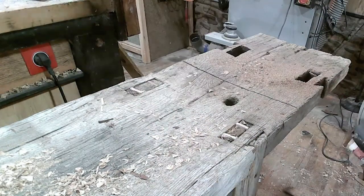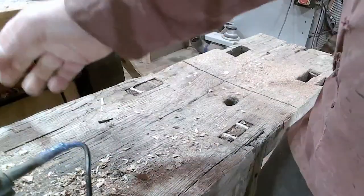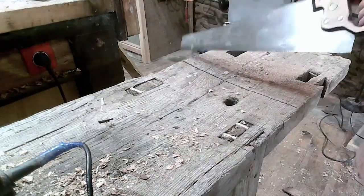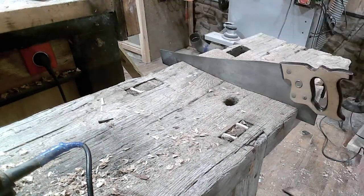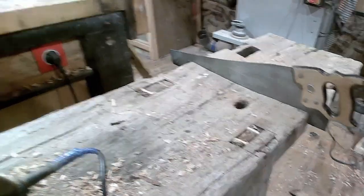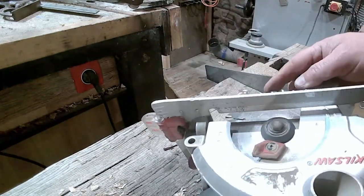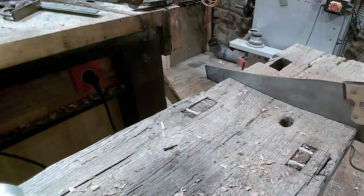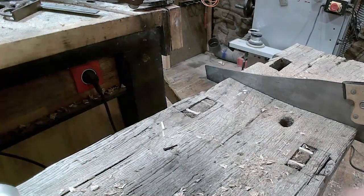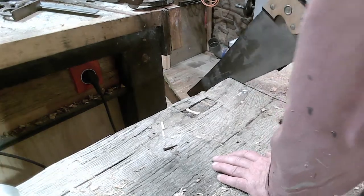Always let it stop before you remove it. I'm halfway through, so I could finish it off with a handsaw. Maybe. That blade on there needs sharpening desperately. We can hear it. And also, that's one hell of a wood for that to be chopped through. And that's only about 170 mil, it might even not be that. Well, it took me forever doing that.